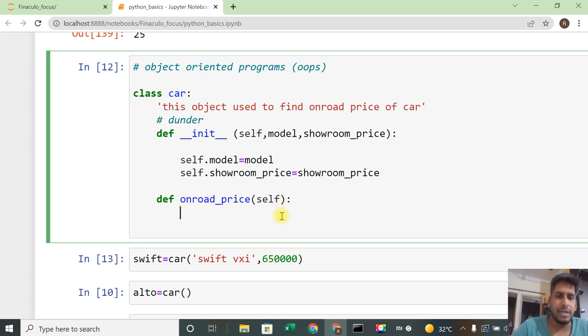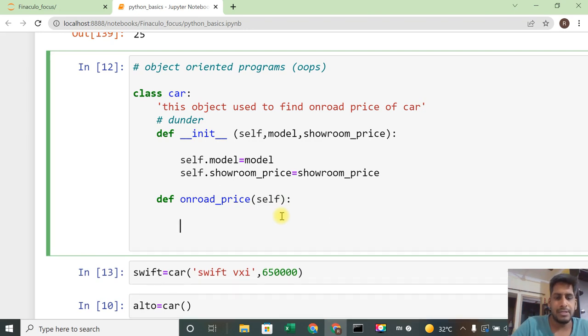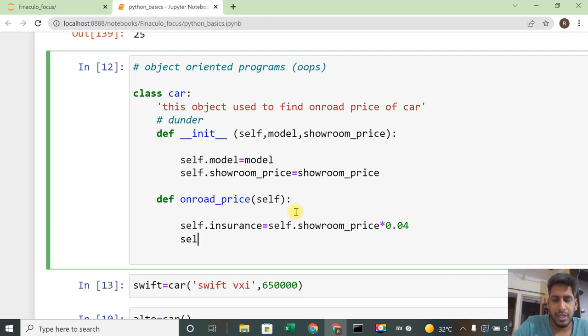Now in on-road price, how much does it have to be? First we need to calculate the insurance. Insurance is equal to insurance calculation. On the showroom price, we will take 4% as insurance. So self dot showroom price multiplied by 0.04, that is 4%. Similarly, self dot RTO is equal to self dot showroom price multiplied by 10%, I will take it as the RTO cost.